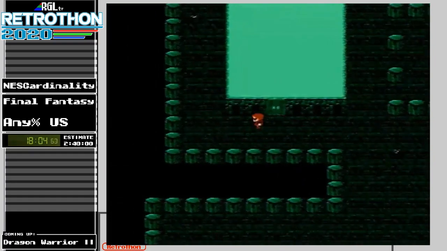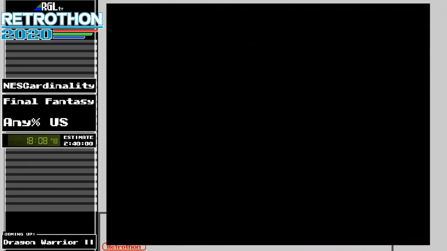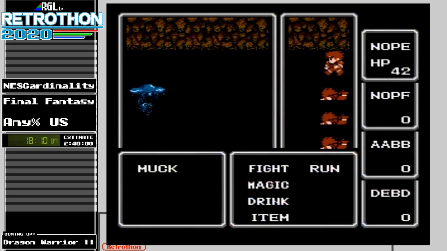And once we get the muck on the last step before the stairs, now we have a little bit of leeway. This is a long manipulation, by the way. There we go.